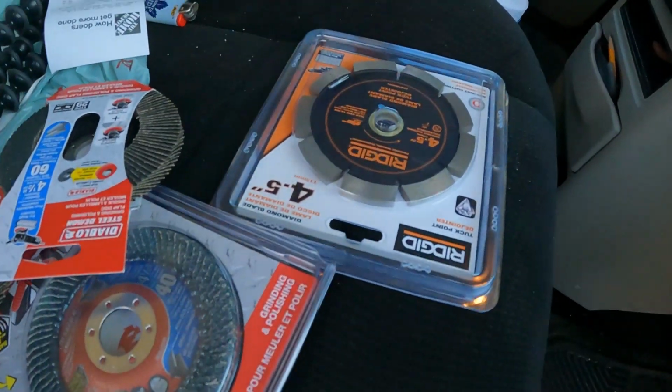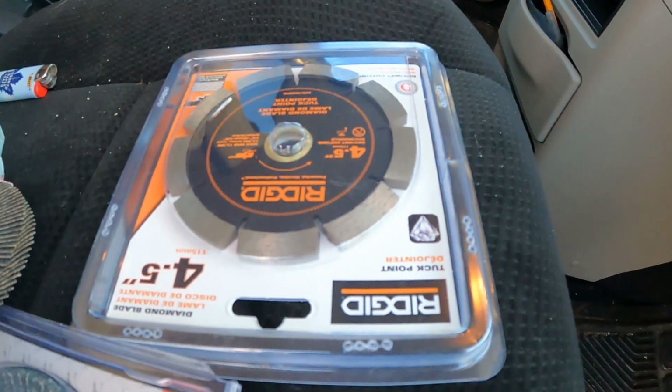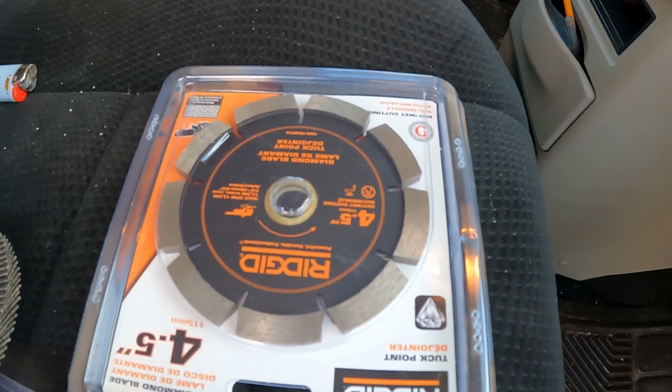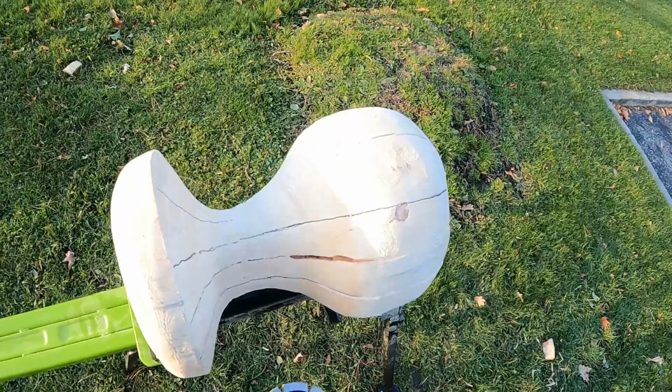All right, so I ran around to Lowe's. They didn't have what I needed. Went to Home Depot, and they didn't have it. I was looking for the chainsaw wheel for the angle grinder. They didn't have that, but they had one of these. It's for mortar, but if it cuts mortar, it should be able to cut wood. So let's see. I'm going to slap it on the angle grinder now and carefully test it out.